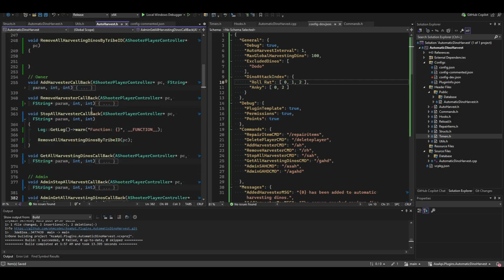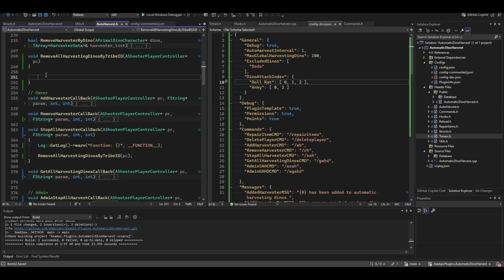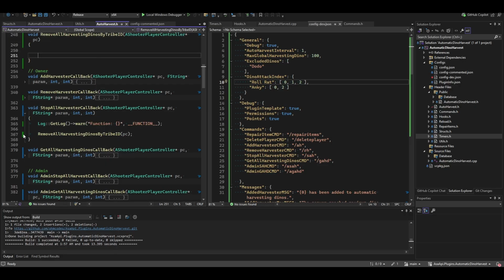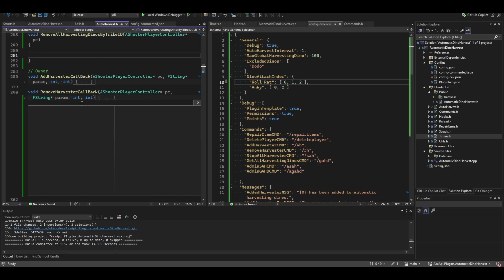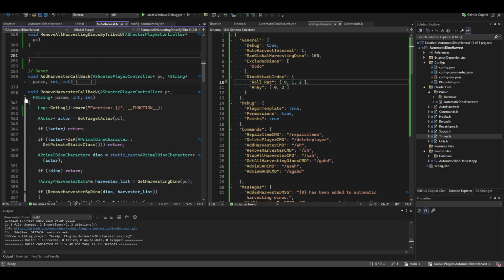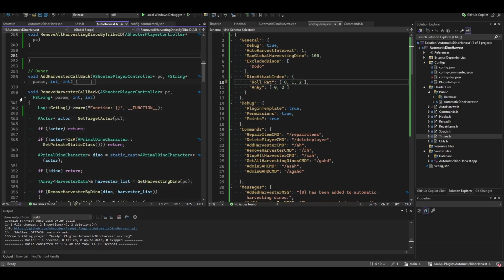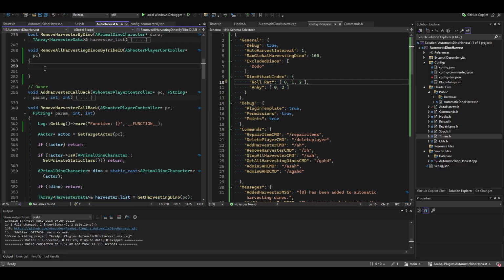Okay. And then removal harvesting dinos by tribe ID. Okay. Then we need to get the other, or maybe we need both probably. Because I think this one needs this one too.